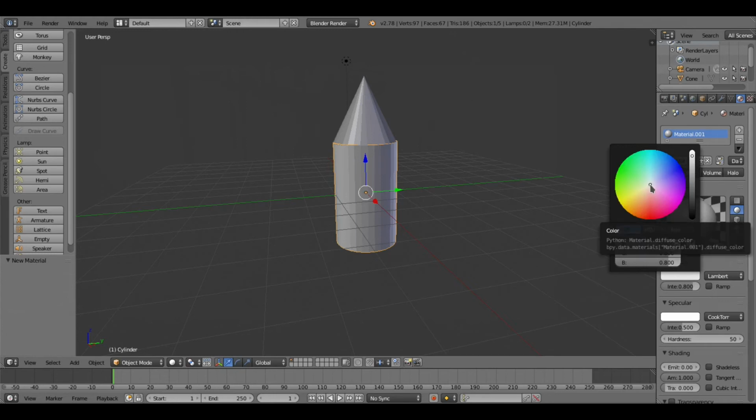So we're going to go for a nice bright white colour.